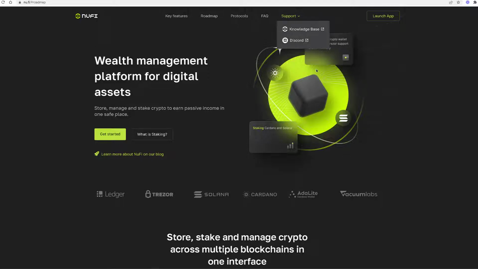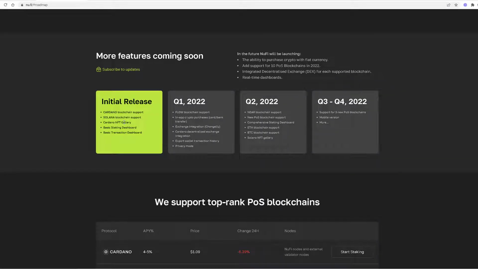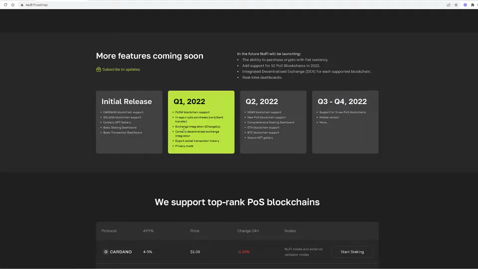Basically, I was looking for something where I don't have to download 15 different wallets to hold every single cryptocurrency I have. So what they are is a multi-chain wallet that holds proof of stake blockchain cryptocurrencies. It is really nice, which is why they say wealth management platform. In this first quarter of 2022, they're incorporating what I think is one of the most important things for a wallet, which is in-app crypto purchase from a card and bank. A lot of times it's so frustrating, and you spend a lot on fees, gas fees, transaction fees, just switching, converting, swapping. If you could just purchase directly from a card, it would make it a lot easier.